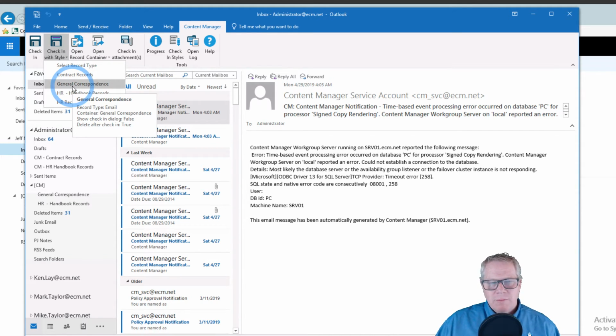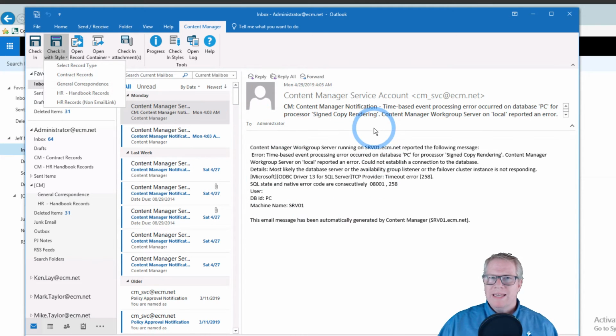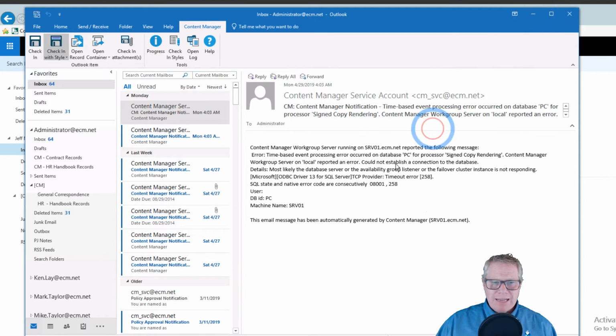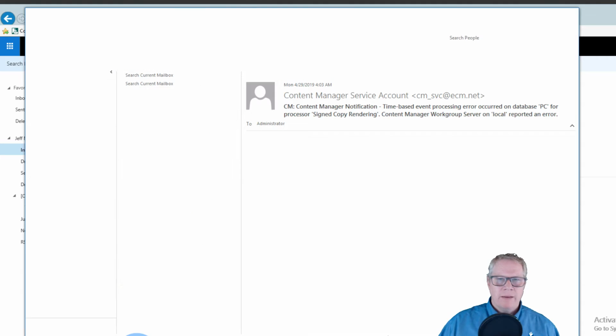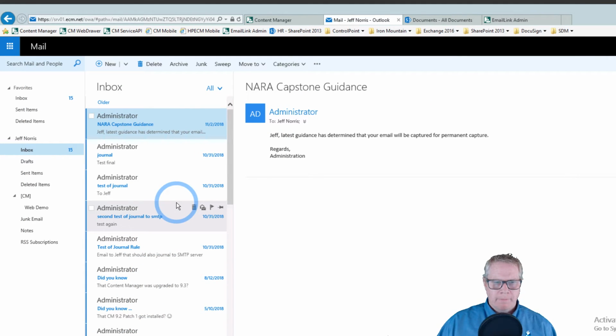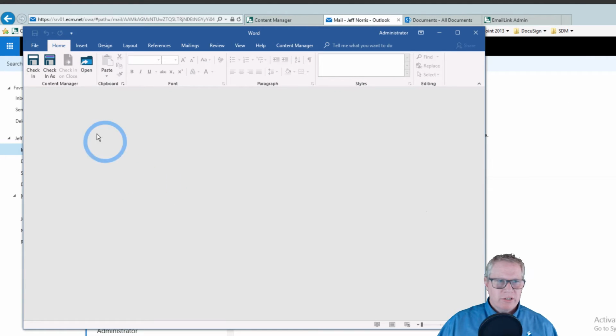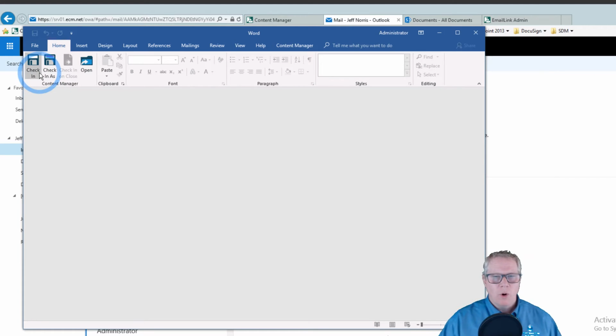All of that is contained in a check-in style. Again, check-in styles could be developed through the business analysis phase. But a user working in desktop Outlook or web Outlook has the same ability to register documents. In one case, they don't even need the desktop client for Content Manager installed. And then the last piece we looked at was how we integrate and work with Microsoft Word. The Word integration gives the user the ability to open from Content Manager, open from a desktop, open from a network, and save it to Content Manager.